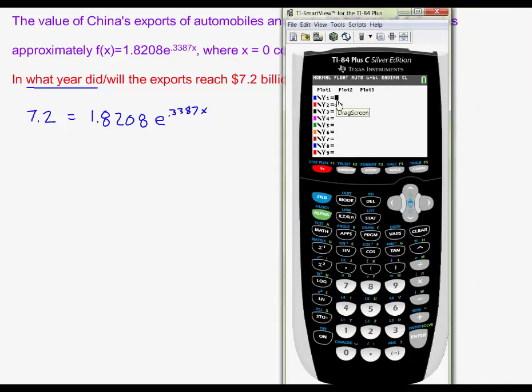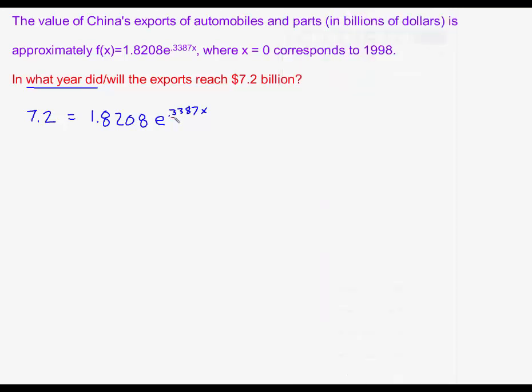To solve an equation using your graphing calculator, you always type the left-hand side into y1, which is just 7.2, and the right side into y2. So I'm going to press down or enter to get to the second equation. And by the way, the order in which you type these actually does not matter. You could type this in y1, and you could type the 7.2 into y2. Doesn't matter. To get to base e, one way to do that is hit second and then the division key. Then I'm going to press the caret key here to tell the calculator the rest of the problem is in the exponent.